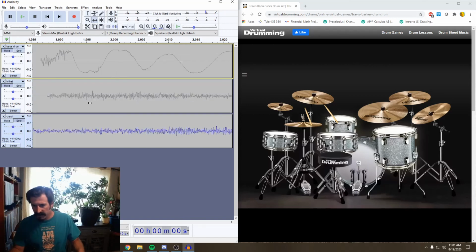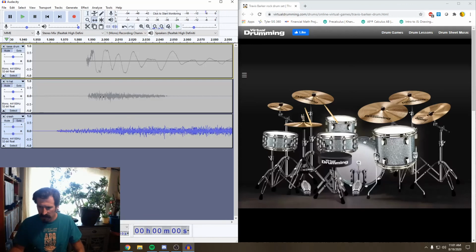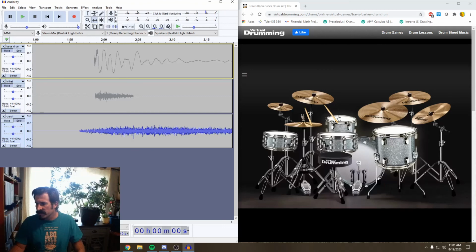So there you go. That's kind of how you can look at a sound wave and kind of tell what it might sound like. So what you can do is go ahead and add more tracks, and you might want to analyze, what does the tom look like? What does the open hi-hat look like? And what does maybe the ride cymbal look like? And you can see what the waves look like and start to understand what waves do. And you can also start to learn how to use Audacity to record. And that's it.